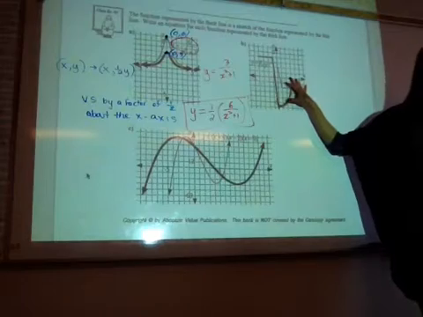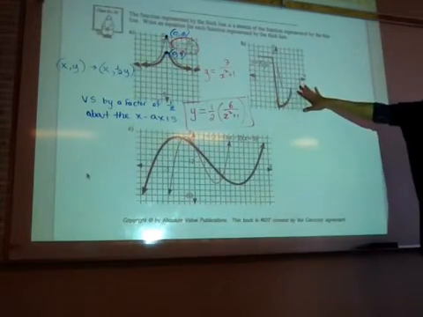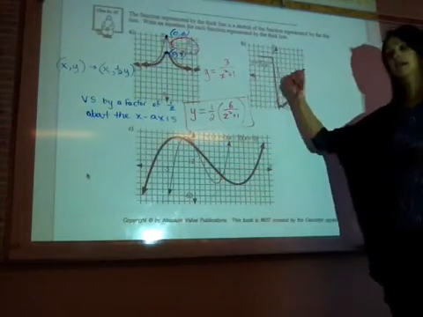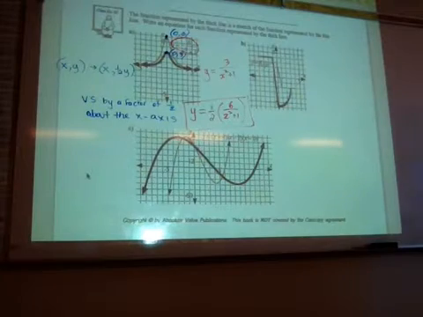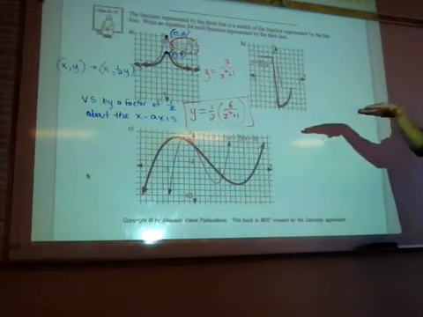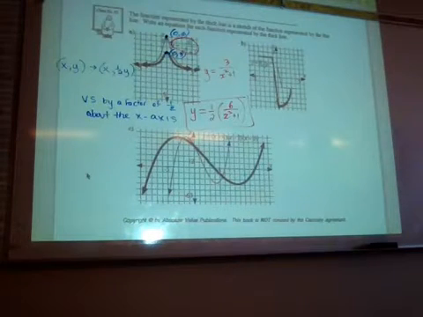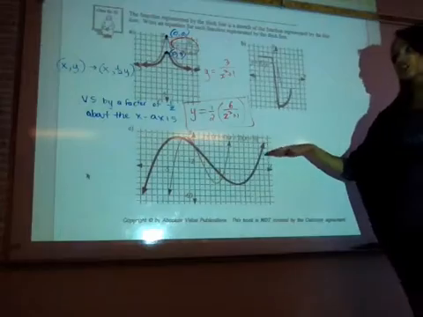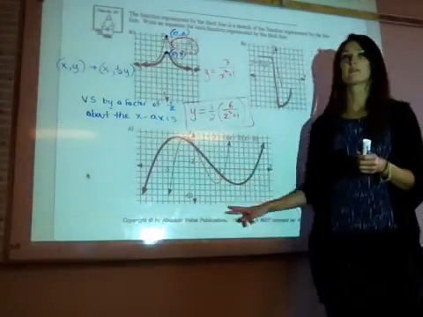Okay, B is probably the most challenging of them all, so I'm going to skip that one, and we're going to go right to C and then back to B. Okay, if you look at this graph and you check out the range, has there been a change in the range? Okay, the highest y to the lowest y. Is the range changing from the thin graph to the thick graph?